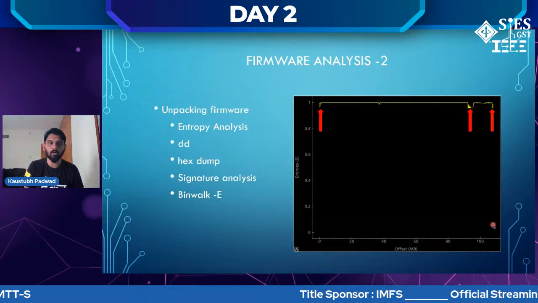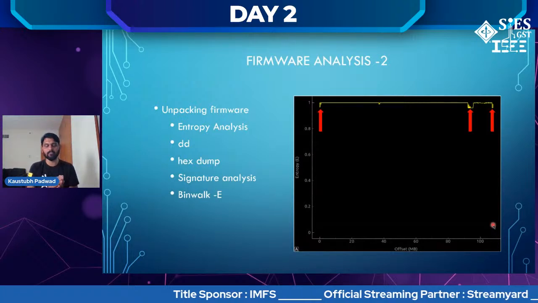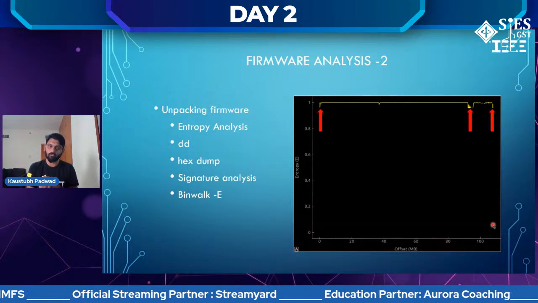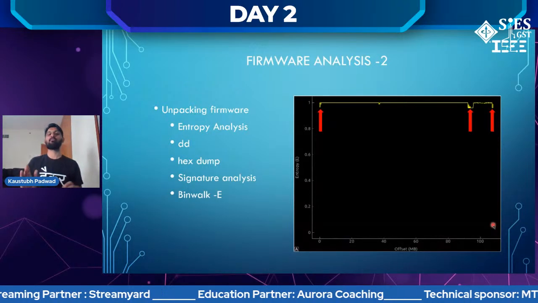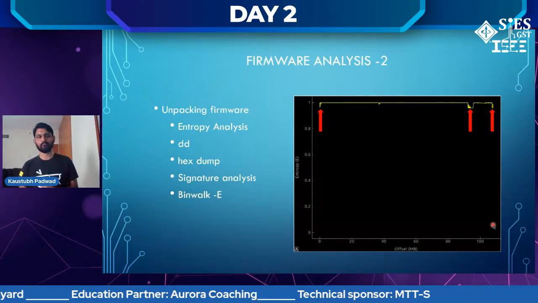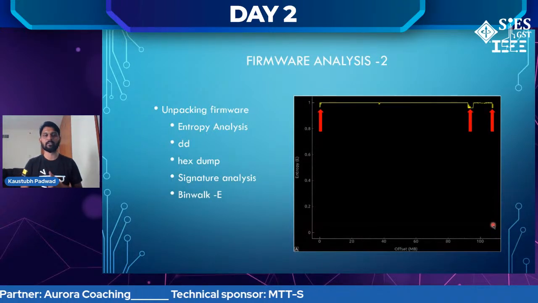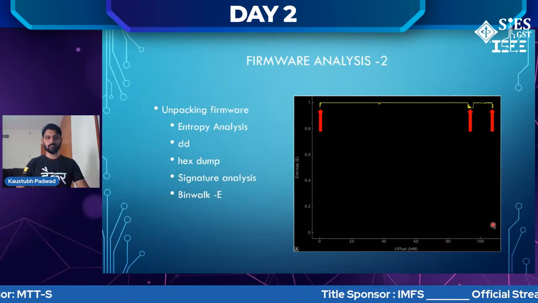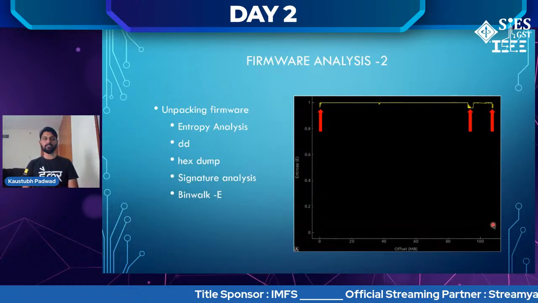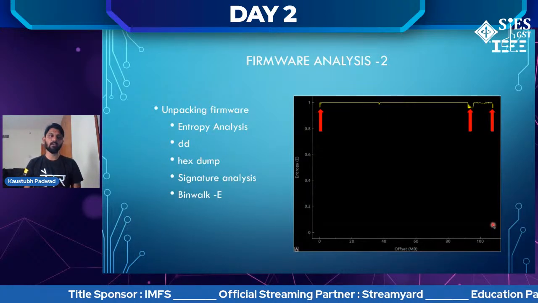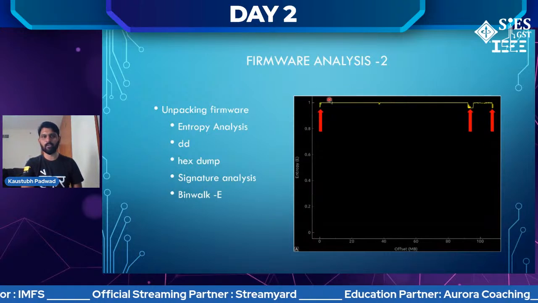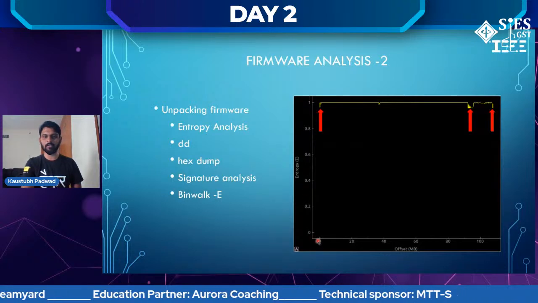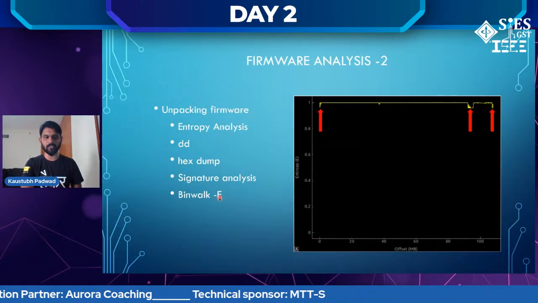Okay, and firmware gets delivered in two formats. One is encrypted firmware, and the other is compressed firmware. If the firmware is compressed, you are more than lucky, because you can uncompress it irrespective of what file system it is using. But with encrypted firmware, you run out of luck, because to decrypt it you must have the logic or the keys. As you can see here, one of the secured firmwares is from Cisco. I did the entropy analysis. Whenever you get firmware, do the entropy analysis using binwalk -E, capital E, not small e.